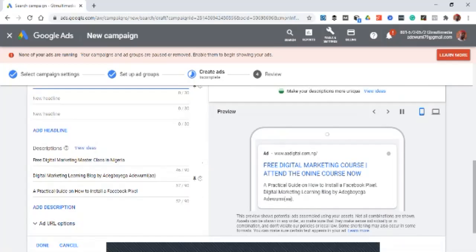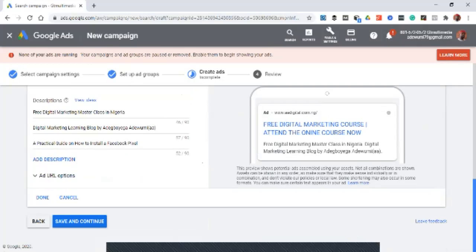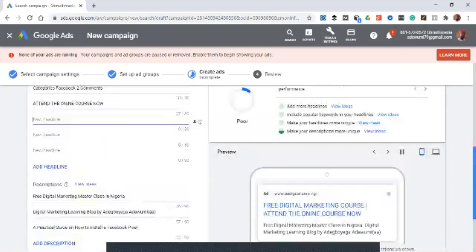Try to describe what you're talking about, but whenever you're describing, let your keywords be in between. These are the things that will pop up your ad, and if your ad is not getting it right, you won't get the desired result. That's why we dwell more on keywords. So keyword is so important.